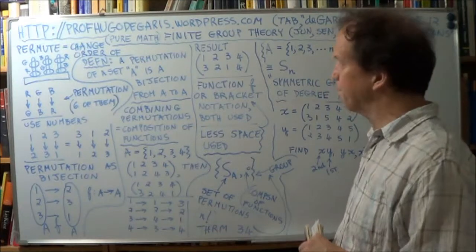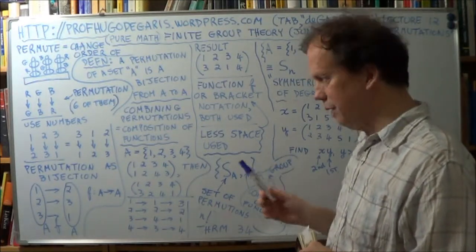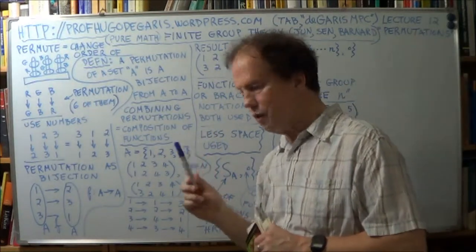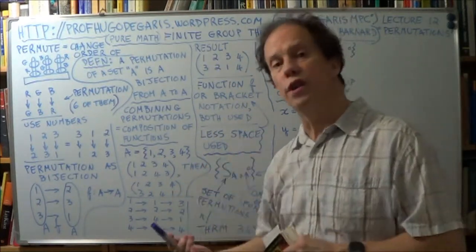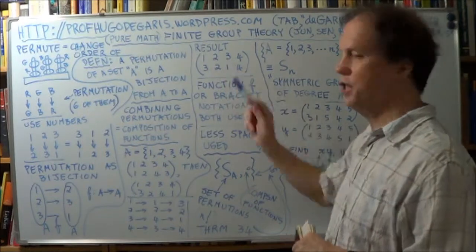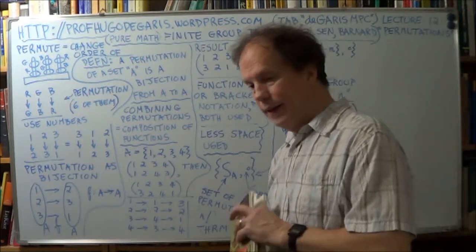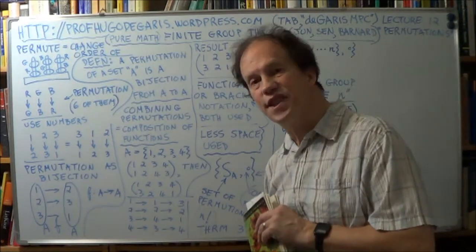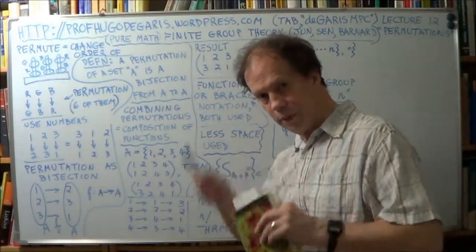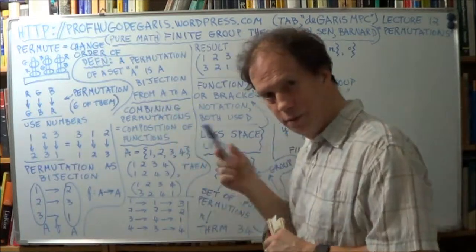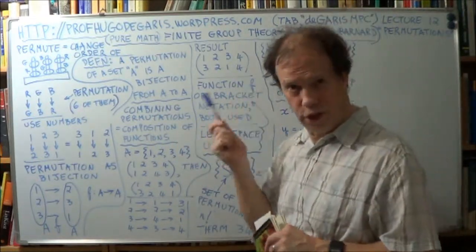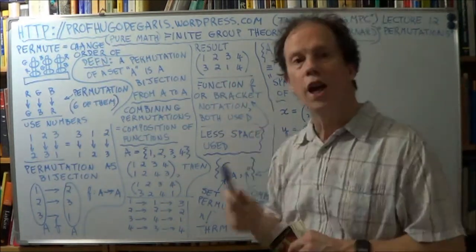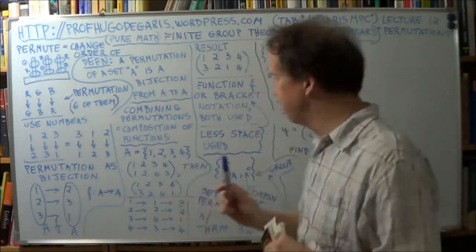Now, in fact, in a later session of this lecture, I will use a third notation. I'll take the bracket notation and simplify it. I'll just mention the keyword cycle. I'm getting a bit ahead of myself, but there is a third notation. It's a special case of the bracket notation using so-called cycles.